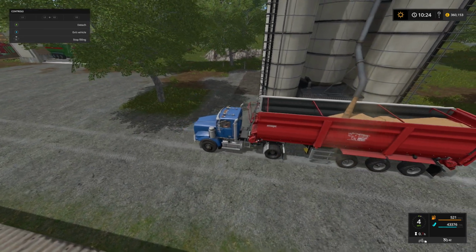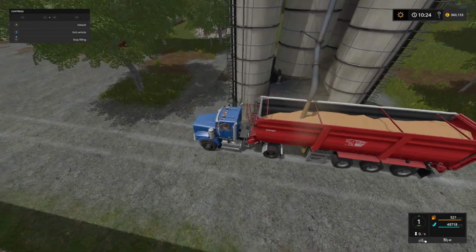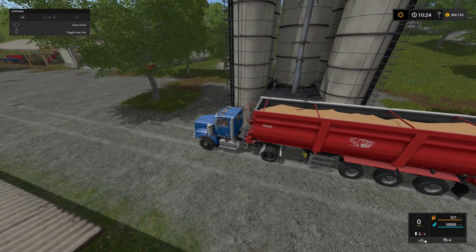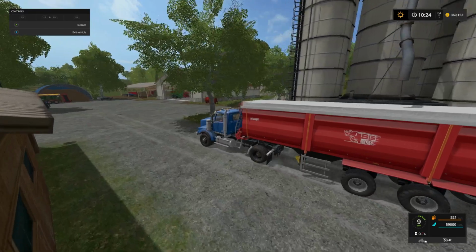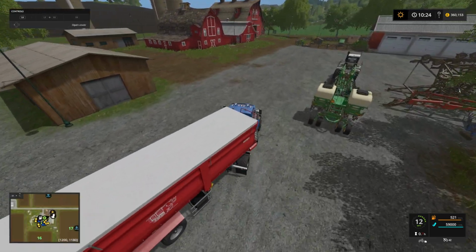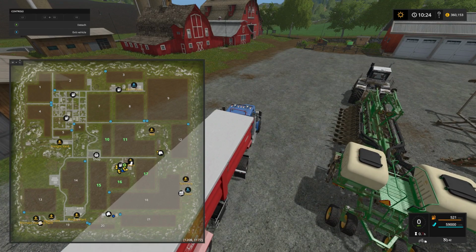Backwards and forwards so that we can try and fill evenly, or as evenly as possible. And there we go. So we'll close the cover up. We've got our 59,000 litres of soybeans. Yeah, that is off to the warehouse, which is just at the north of the map there.